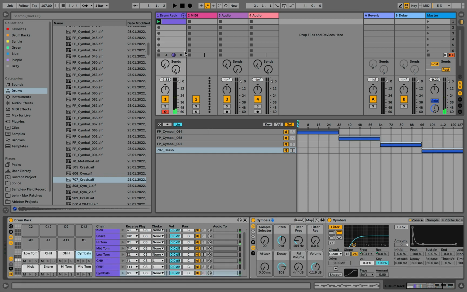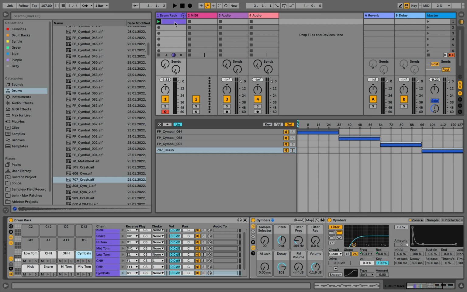So now we are starting to think about our velocity. We can set a range of velocity instead of always triggering MIDI notes at the same velocity. And this is very important to actually get our drum programming to be a little bit more realistic. So instead of us always playing or recording in MIDI note data that obviously would have varied velocity, we can actually instill this in our sequencing as well.